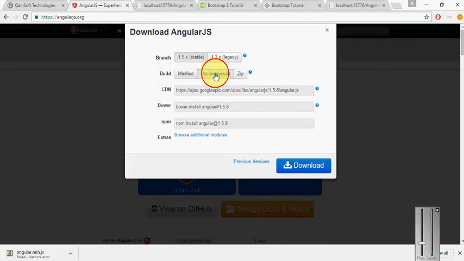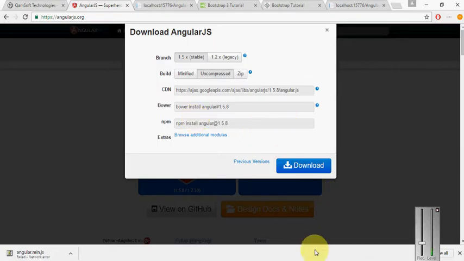Minified version. So let's use this one. Where is it? Network error, failed. It is unable to download.